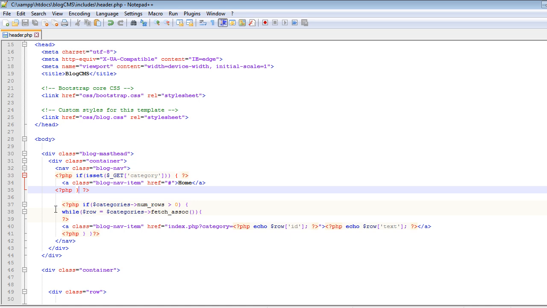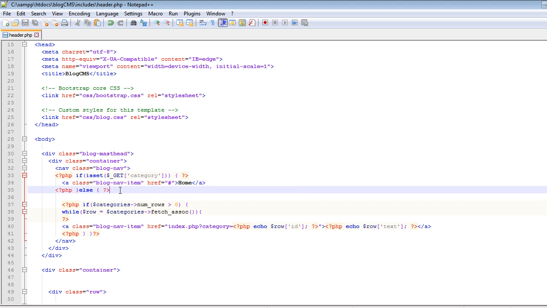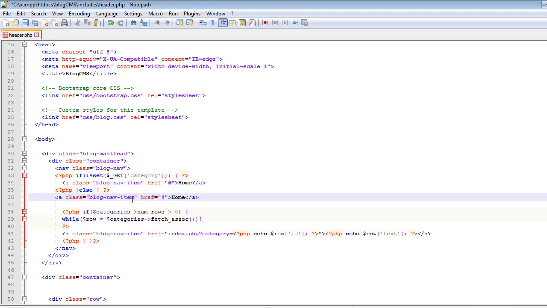And otherwise, if there is no category inside the URL, what do we want to do? So let's create an else statement. Else, start the curly bracket, and now we will copy this link, and let's paste it below here. And now we will add the active class. So if there is no category inside the URL, we want the home link to be active.